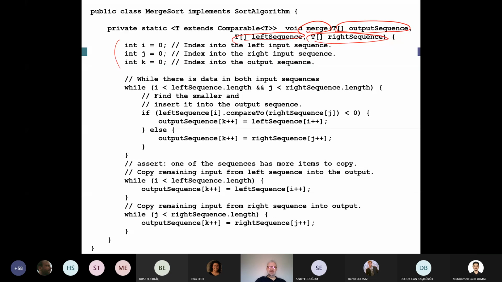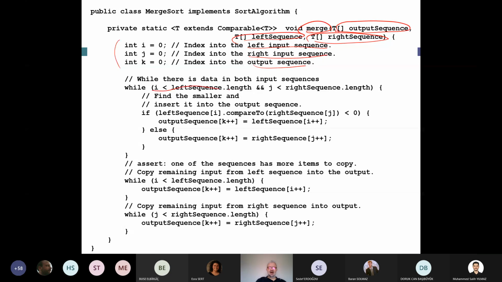I is for the left sequence, J is for the right input sequence, and K is for the output sequence. All initialized to be 0. So our current element is the first one for both input sequences.